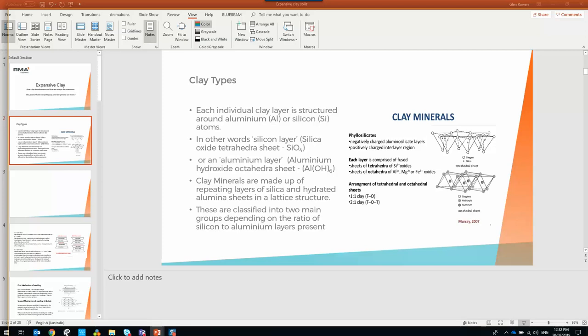And your 2-1 type clays are silica, alumina, silica, and depending on the bond type, they're the bad guys, in that water will not only, I'll get to the swell mechanism in a minute, but water can get in between those sheets and physically force them apart, which is the basic thing for expanding clays.